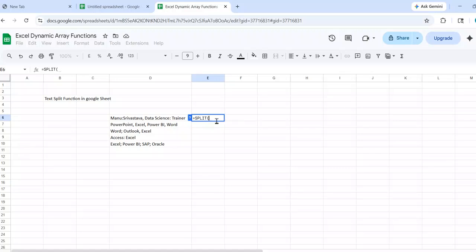So let's try this, how this works. Let's try with the split function, guys. So now let's start. We write split and see how it works, guys.